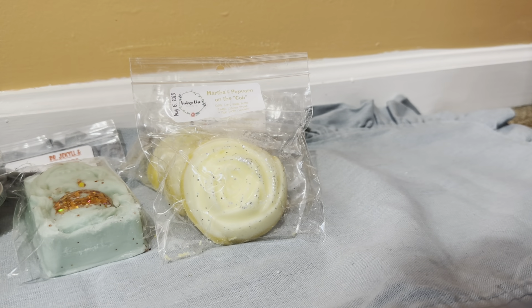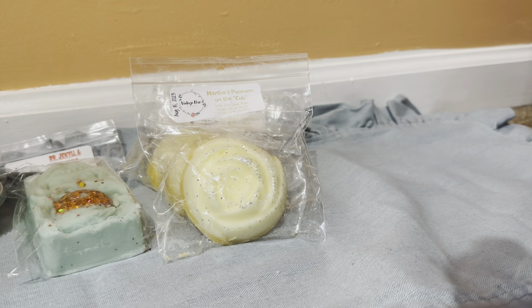Okay, and then I got a bakery bag of Piece of My Heart, which is Satsuma, Mango Sorbet, Fresh Picked Strawberries, and Spun Sugar, poured August 23. And I don't think this is a new-to-me scent from them. Oh, and I love her Satsuma. I mostly just get Satsuma and Mango on cold. I don't specifically smell Spun Sugar or Strawberries on cold. Oh, this smells so good. And just the Satsuma and Mango alone is fantastic.